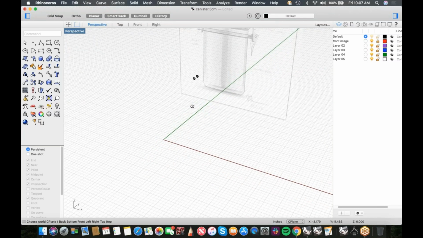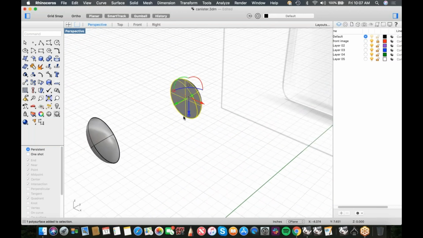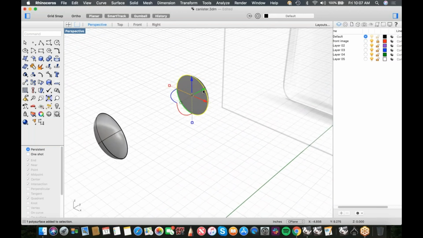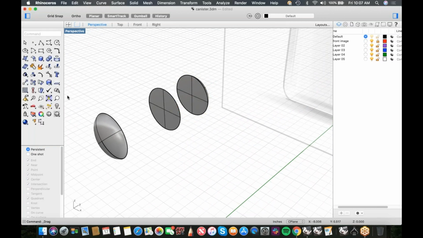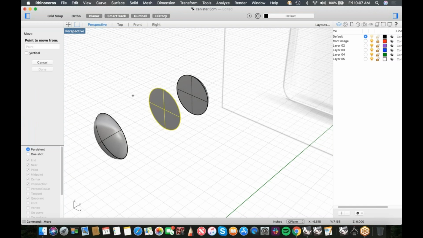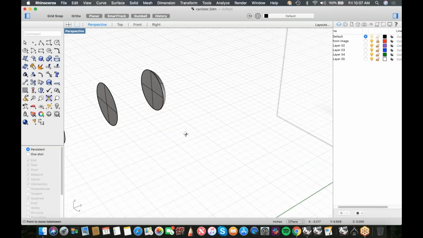isolate that. Watch this, you're gonna like this. Pick, Shift Command click, start dragging, tap Alt. And I'm gonna move this using the between. If you haven't seen this, you'll love this. Let's go to move. This is the object to move. Where am I going to move it from? Here. Where am I going to move it to? B, enter. First point, here. Second point, here. Oh, centered.